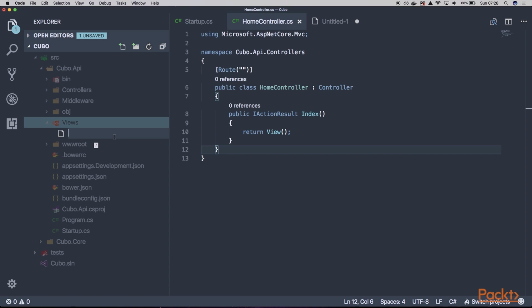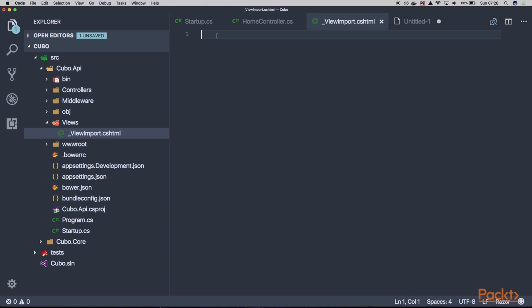So the first one we could call _ViewImports.cshtml, and this one will allow us to use some special tag helpers that ship with the latest version of ASP.NET. So we just want to type using KuboAPI as our namespace, and then we can add this tag helper, and we want to say that we want to use all the tag helpers within the Microsoft.AspNetCore.Mvc.TagHelpers namespace.